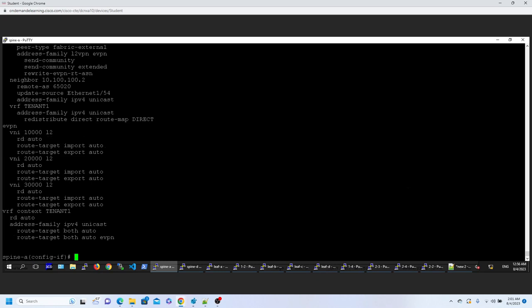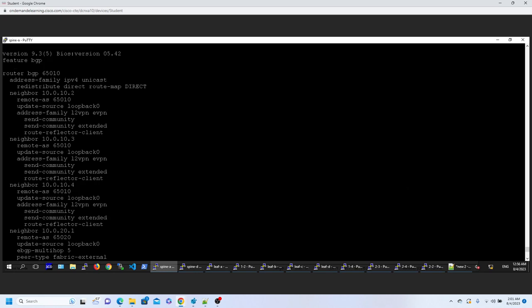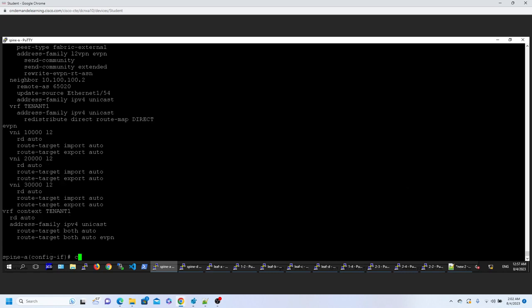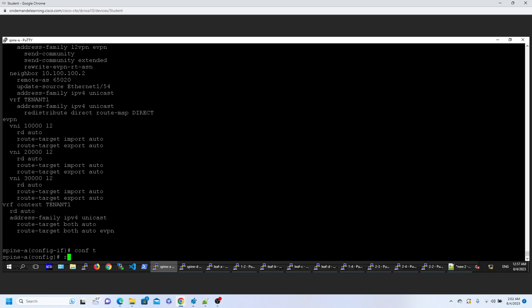Okay, let me try the legacy. Let me also check the BGP here, address family IPv4 unicast. Okay, I'm going to try that legacy command here. I mean, they say it's deprecated, or you never know.